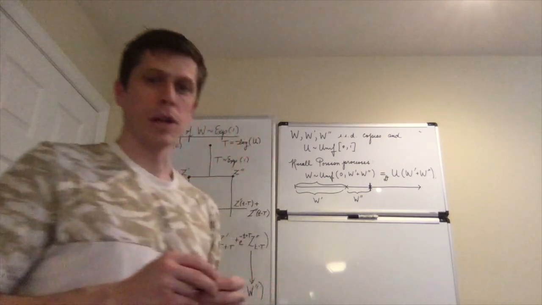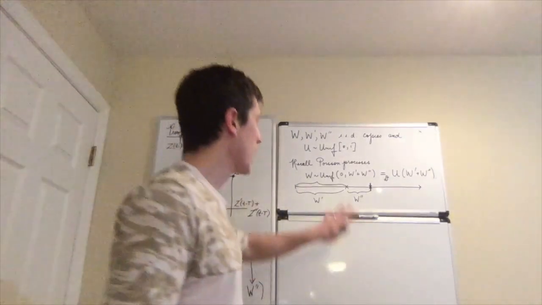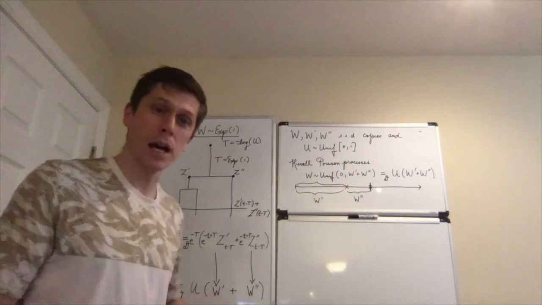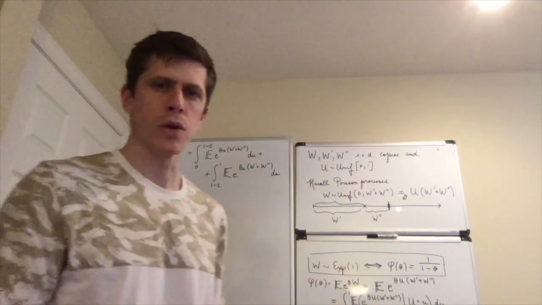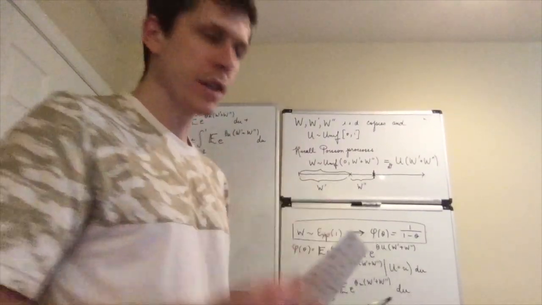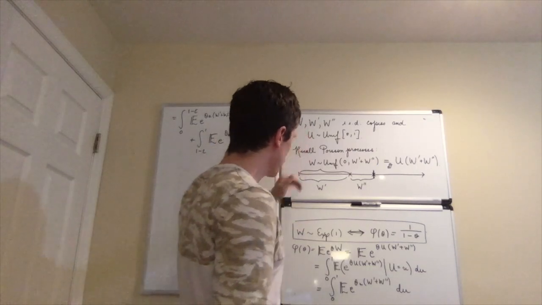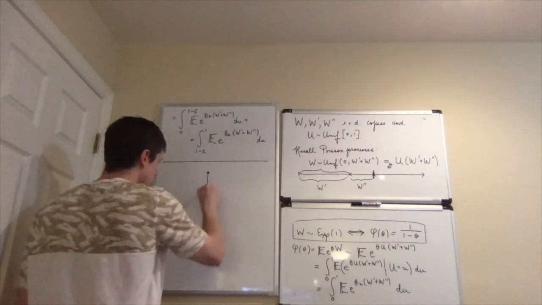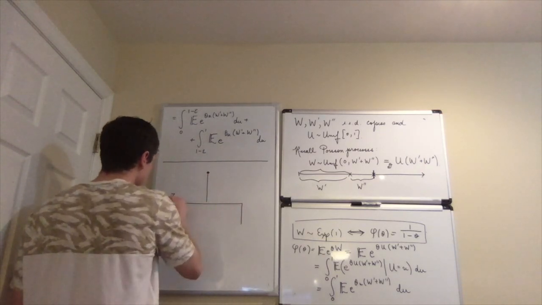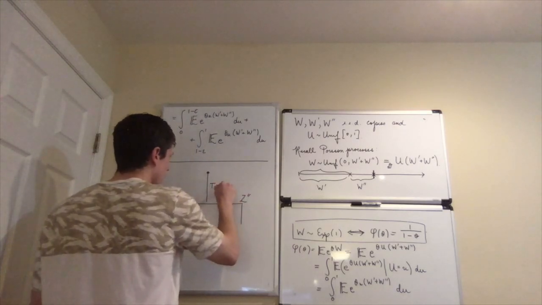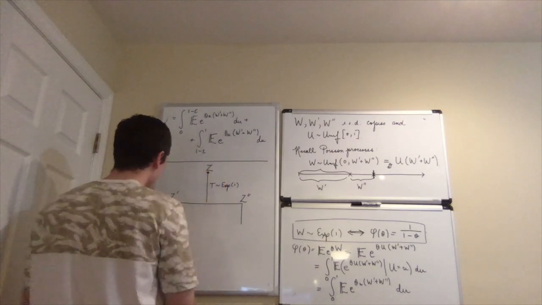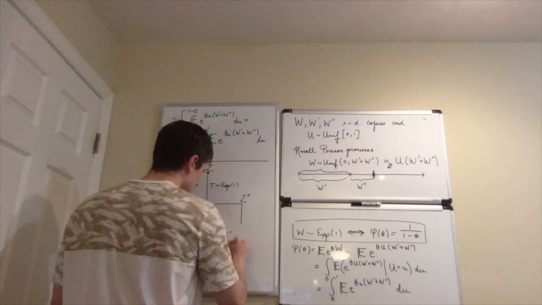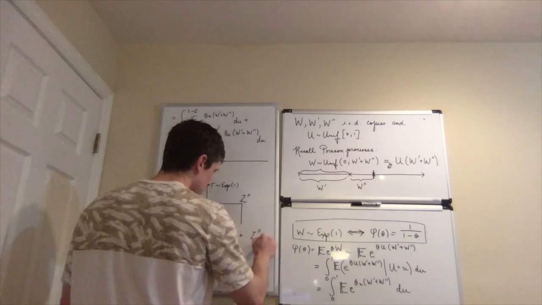What I'll do next is show the calculation where this relationship actually implies an exponential. So not just the fact that the exponential satisfies this, but in fact this implies that it's an exponential random variable. What's in the notes to prove this is the distributional relationship that we showed for the Yule process: we have a random time T, which opens up two independent Yule processes here, and we ended up showing that Z_t is equal in distribution to Z prime of t minus T plus Z double prime of t minus T.